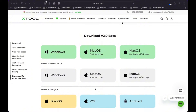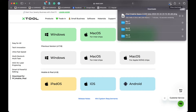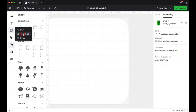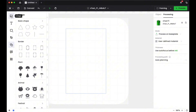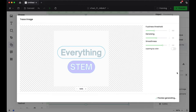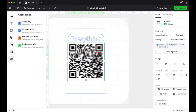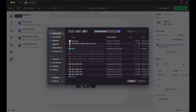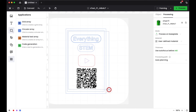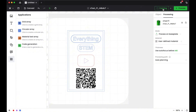If you scroll down you'll see it's compatible with Windows, Mac, and there's also an iPad, Android, and iPhone version. I downloaded mine, opened it up, and got started. I'll take you through a high-speed version of how I made that business card in their editing software — it was really easy to learn if you've ever done any editing with things like Canva or Photoshop. I made this business card with a QR code linking right to my YouTube page so I can just give it to people and they can check out my page. Super easy to do, and then all I had to do was send it to the machine.